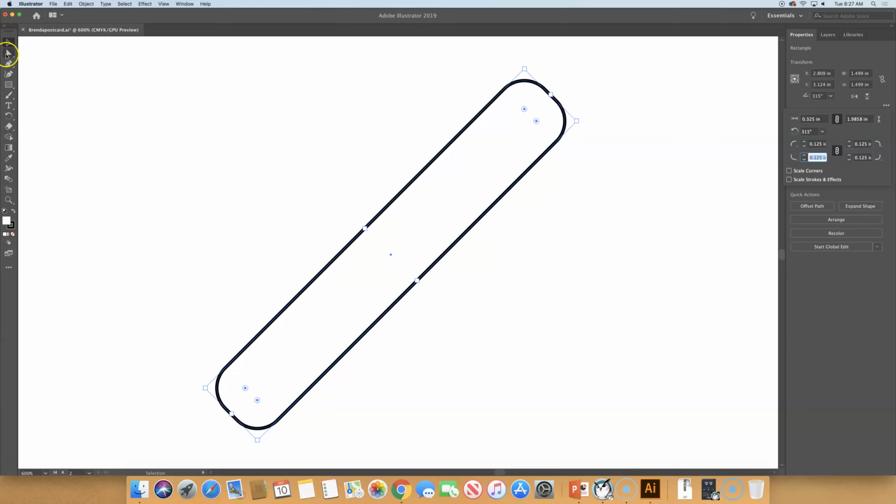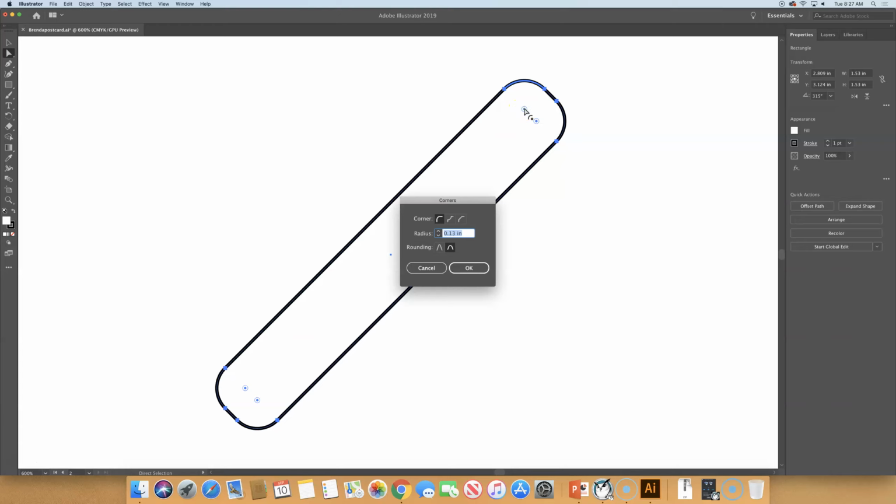So we're going to switch to our direct selection tool, which is, shortcut is A, and it's that white arrow. And our shape should still be selected. We should still see the bounding box kind of around it in a different way, but we can see all of our points. We're going to double click in the top corner widget. So this top circle, like bullseye, we're going to double click on that. That not only chose that corner, it also brought up a dialog box that's talking about it.